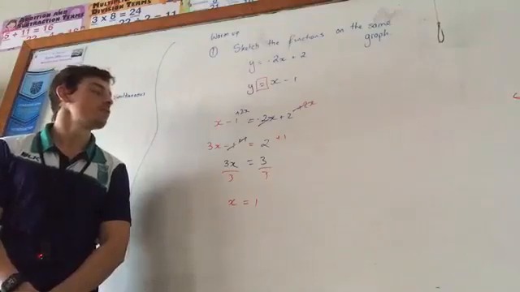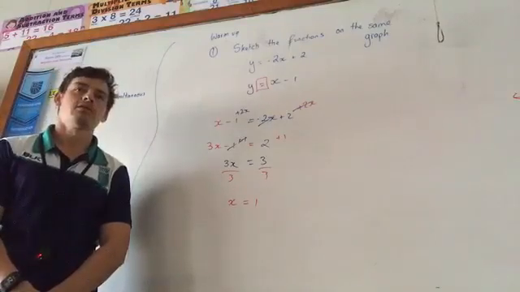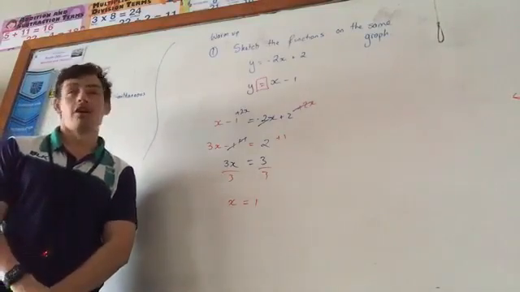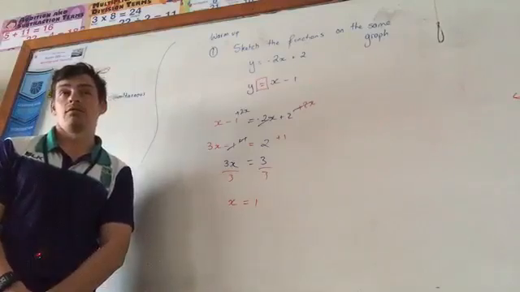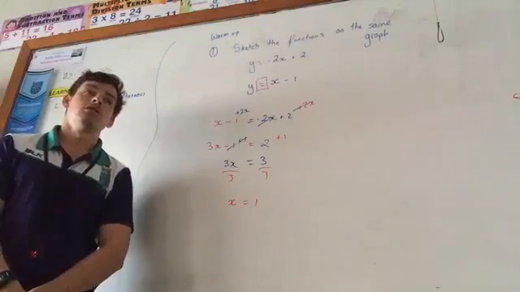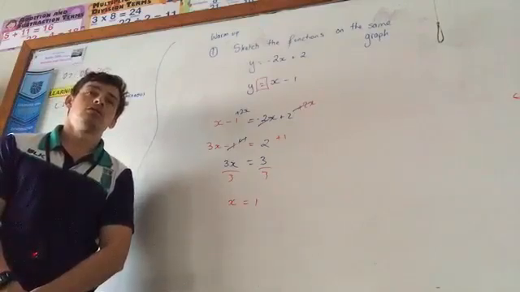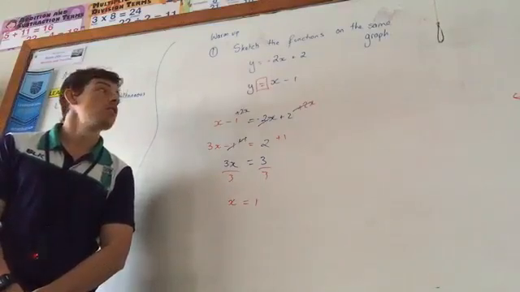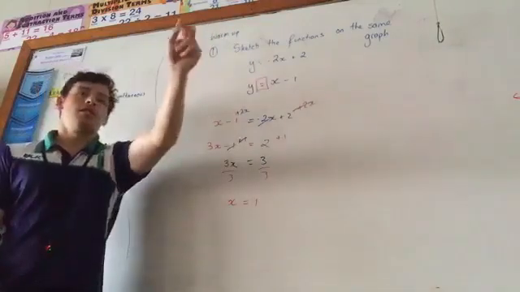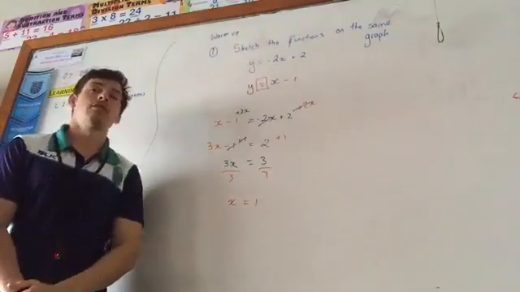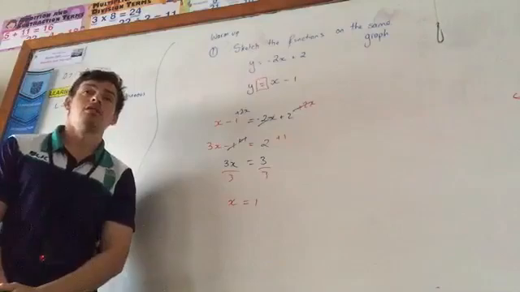No clue. What do I know about x? What do I know about y? I know nothing about y. I know something about x. I know it equals 1. Y equals x. Y is 1. No, y equals x plus 2. That's what I know. You know what else I know? Negative 2x plus 2, sorry. I know both of those things, correct?